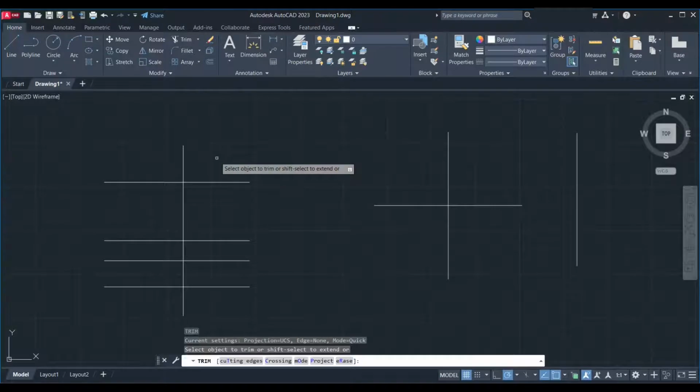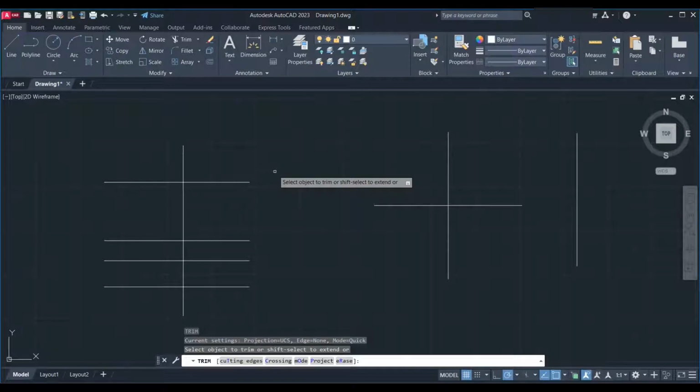Well, now let's type TR and press enter to activate the command. Before I continue, let me point out that in previous modify tools, I selected the objects first and then activated one of these modify tools and started to modify.